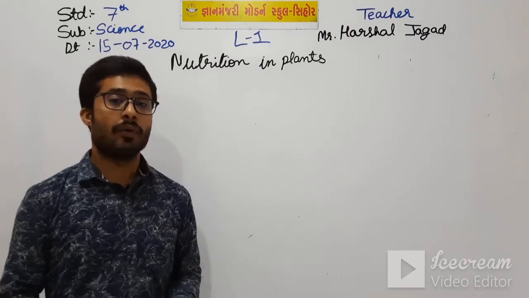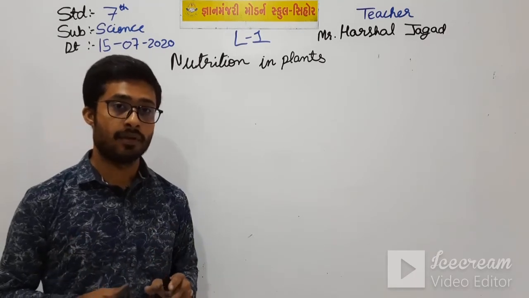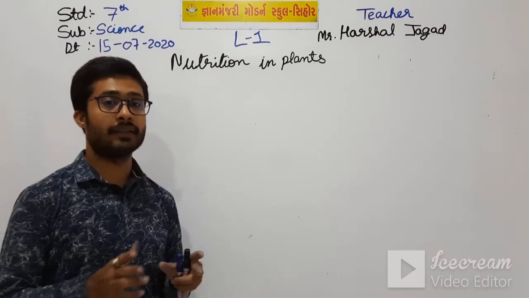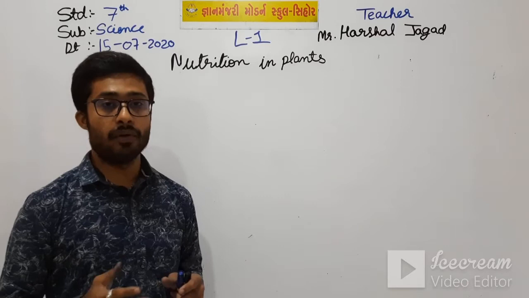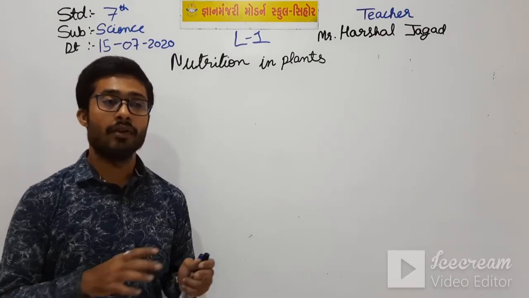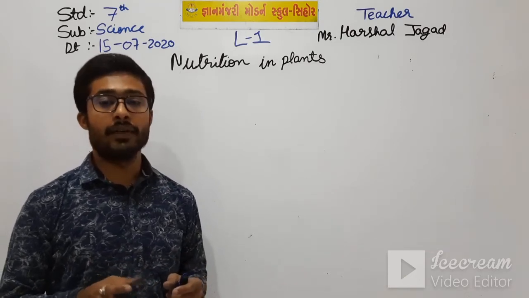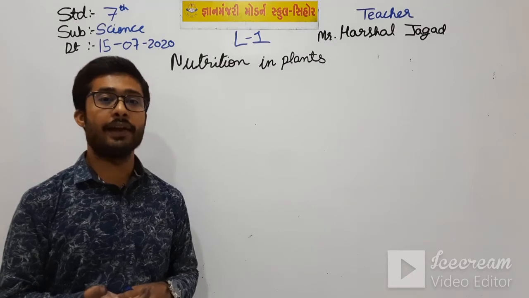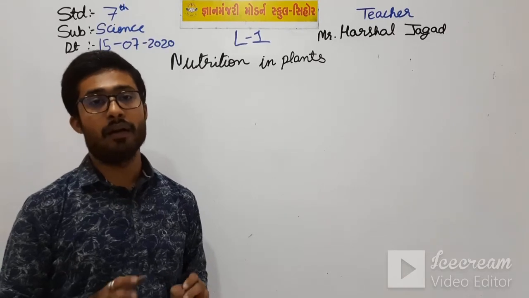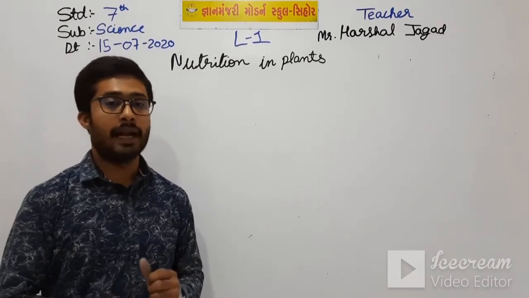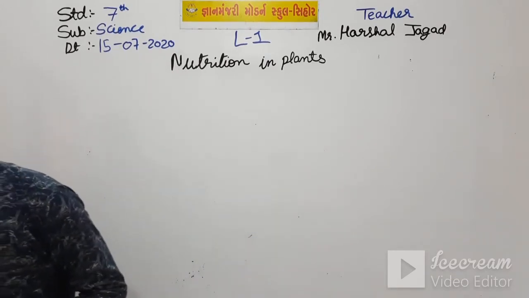Okay students, so we all know from where the nutrition comes. The nutrition comes from the food, and as we eat food, from the food we get different types of nutrition. If we don't eat food, we can't get energy and nutrition. So we need to eat food and water for living. Let's see what nutrition is from your textbook.